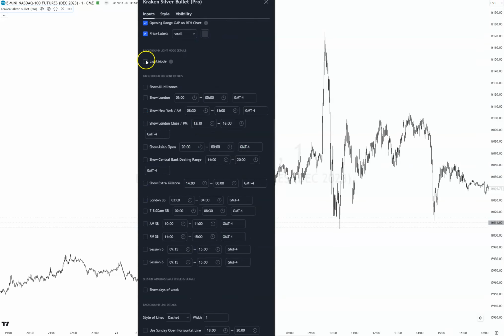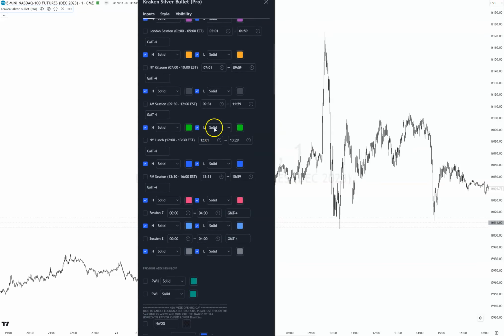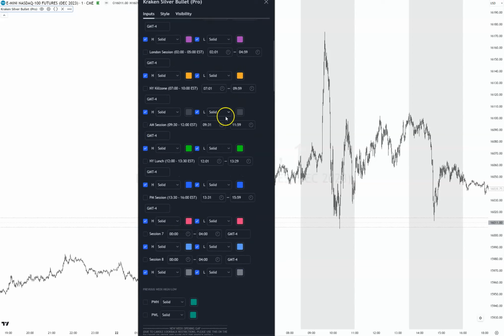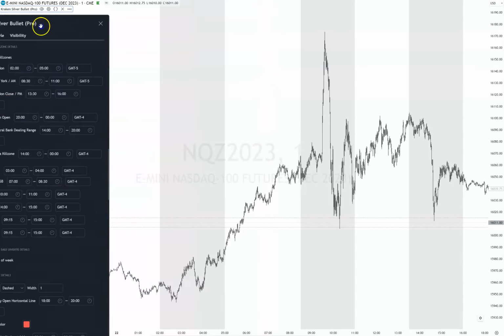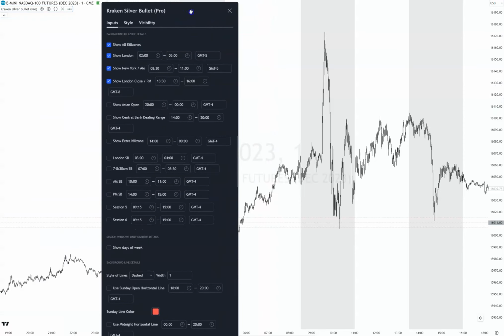So let me just show you. I have a light background, so I'm going to click this on. Always hit show all kill zones. So I'm going to show the London kill zone from 2 to 5. And let's change this to -5. Forgot about the global setting here. Do we have it turned on? We do, so it doesn't really matter. So we don't really have to change those because we have the global setting. If I change this to 8, it's still not going to do anything. It's still going to show it right here because of the global setting.